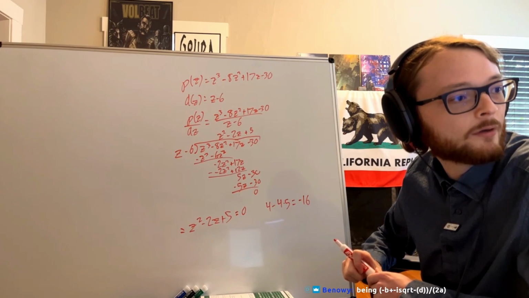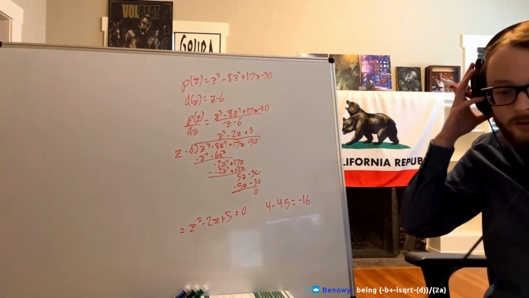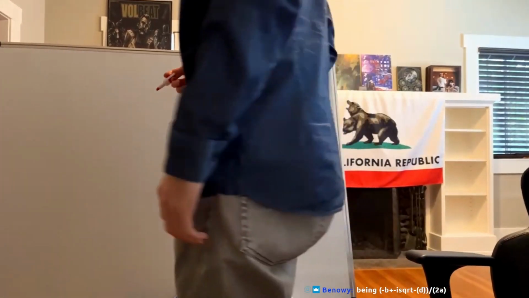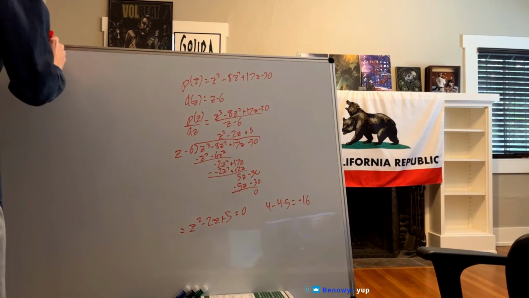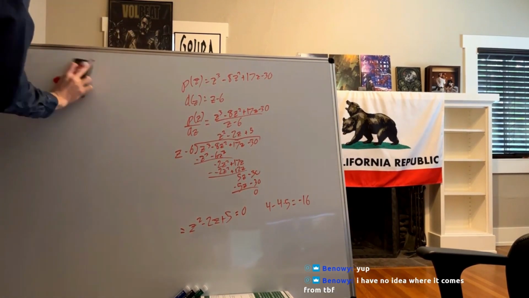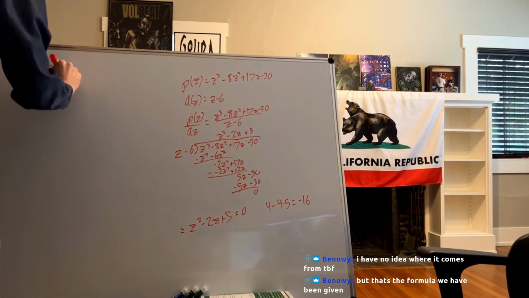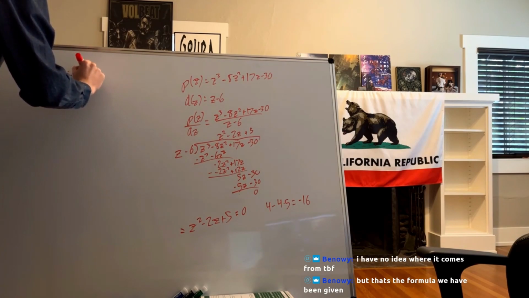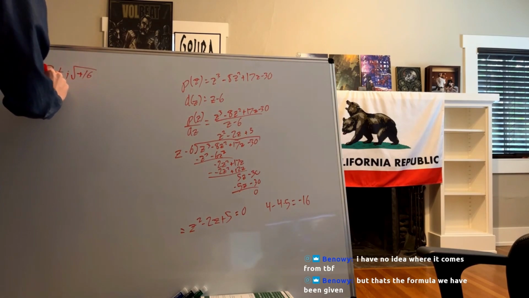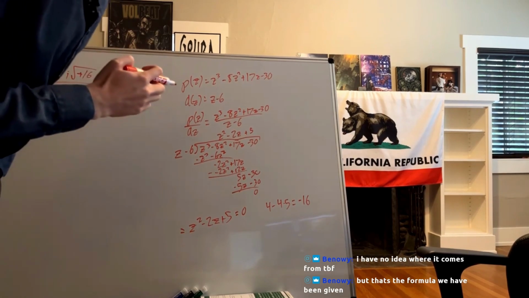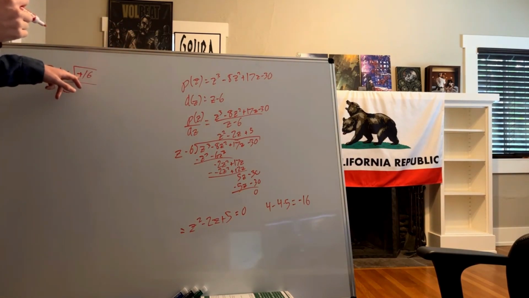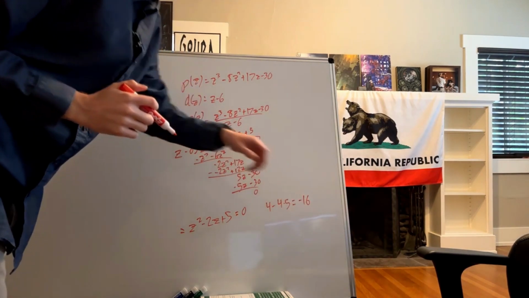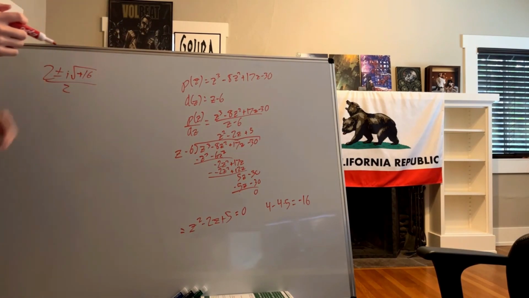A different version of the quadratic formula: plus or minus i square root. Is there the minus sign in front of the d if you already have the i? So if we use the quadratic formula here, minus b is positive 2. Let me write this bigger. 2 plus or minus, you said i root minus d. Oh, minus a negative, plus 16. Okay, that makes sense. I was confused because if the i was already there, why would you add in another negative sign? But I think the negative sign cancels out with the negative sign you get there. So I think it really is the same formula. It's just geared towards complex results.